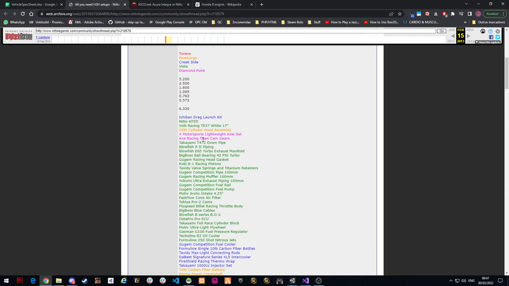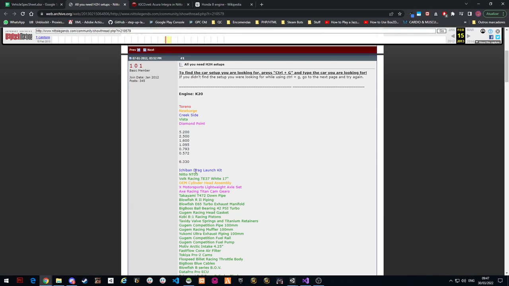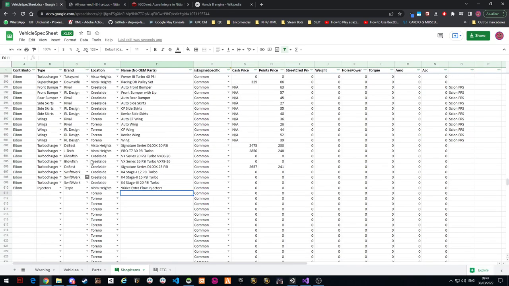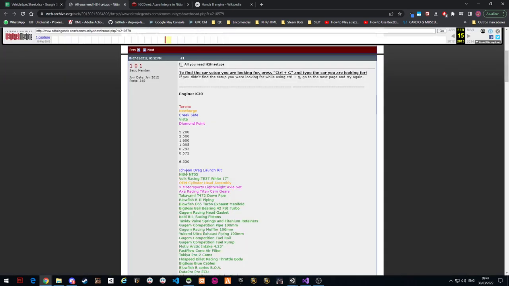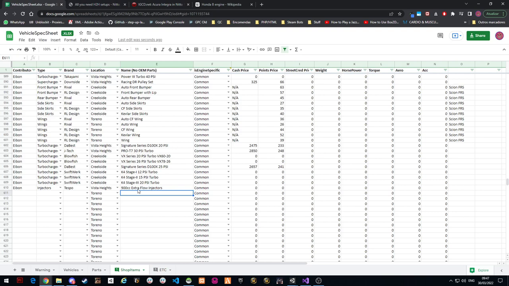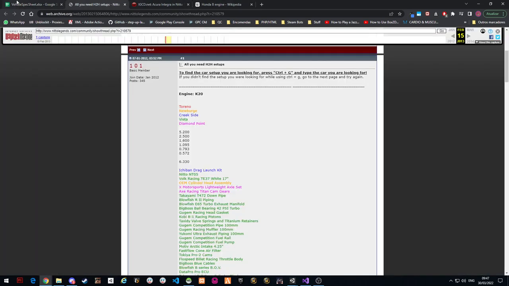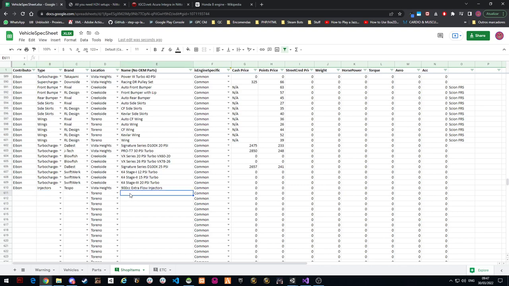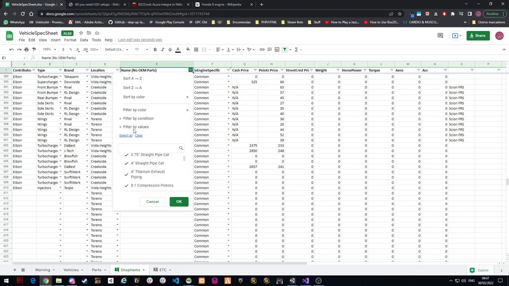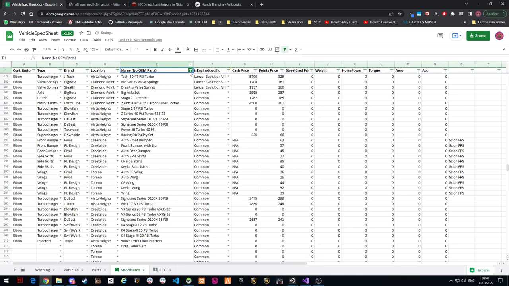You guys just start from the top, see if it exists. And how do you see? Simple. Shop items list. Let's say Ichiban drag launching kit. I think this one exists. So very simply, drag doesn't exist. So drag launch kit. This is probably a specific part. So drag launch kit. So it exists. Okay. So maybe you can filter it out. We will clear everything. Drag launch kit. Okay. Click OK. You're supposed to filter it. You tick.